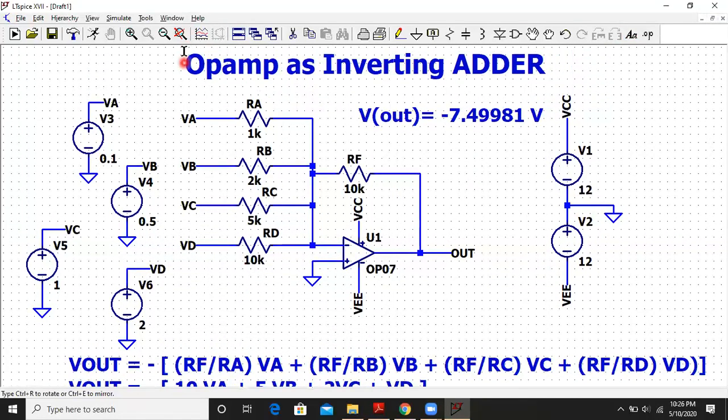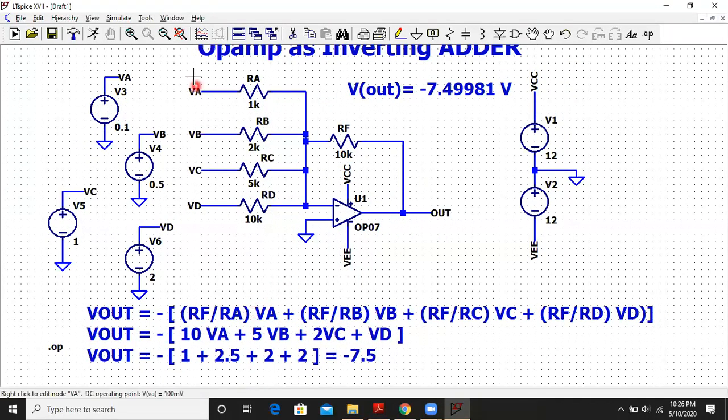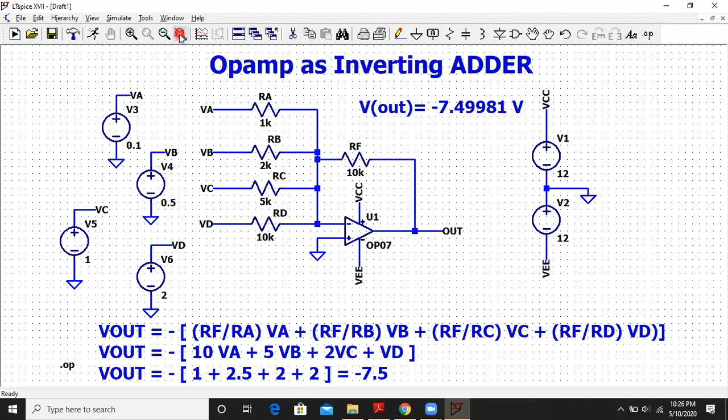So this circuit is called an Opamp as inverting adder. Without knowing the theory about it, just using the formulas and connecting these resistors, we made this circuit work. That's really important sometimes. Sometimes to apply things, we have to directly use them and connect the stuff, and it starts working. Now you can explore more and see how this formula has come about. So we have completed the application of Opamp as an inverting adder.